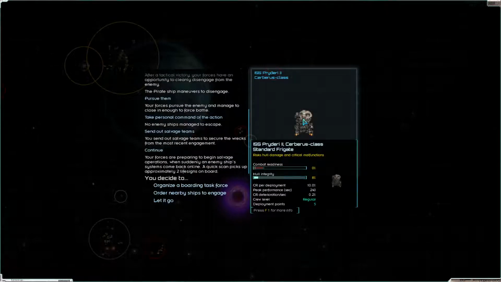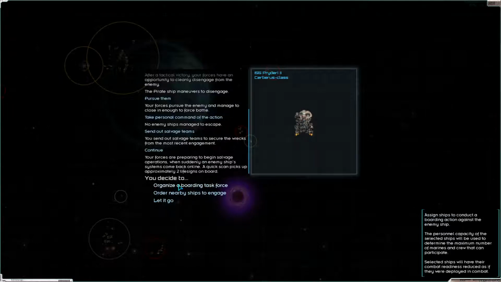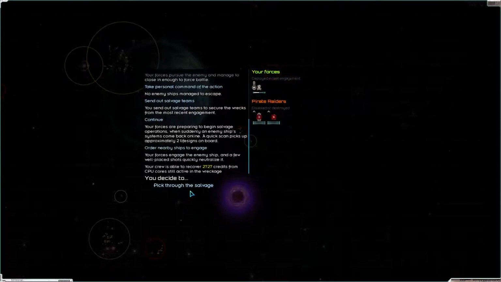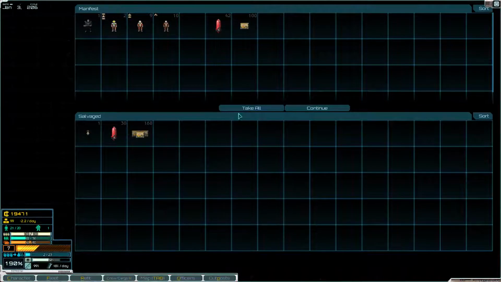Oh, I can board that one. Do I want to board it, though? Nope, I'm not going to board it. I haven't got the crew to man those ships anyway, so I'm just going to shoot it to pieces. Get some money out of it.